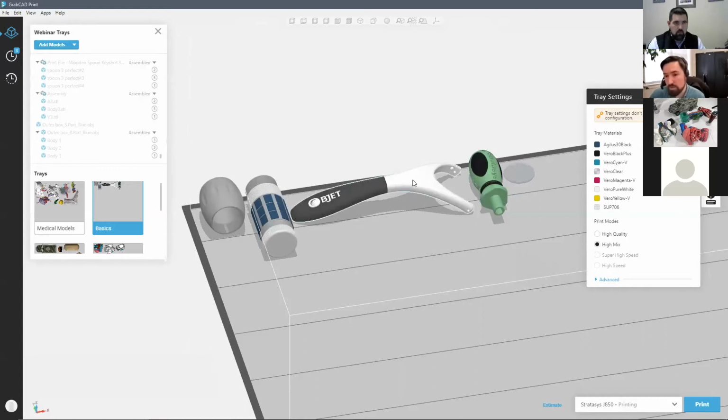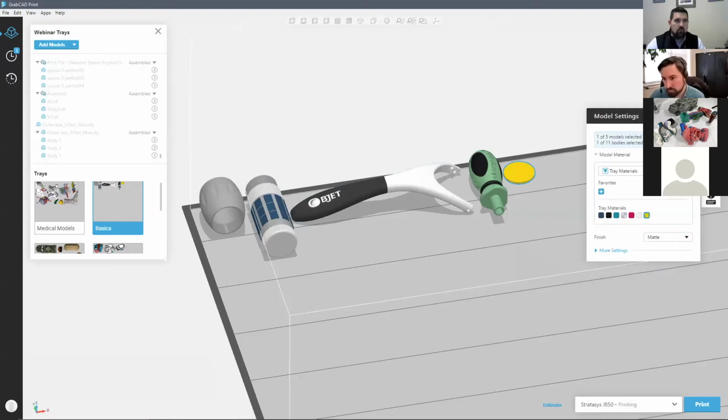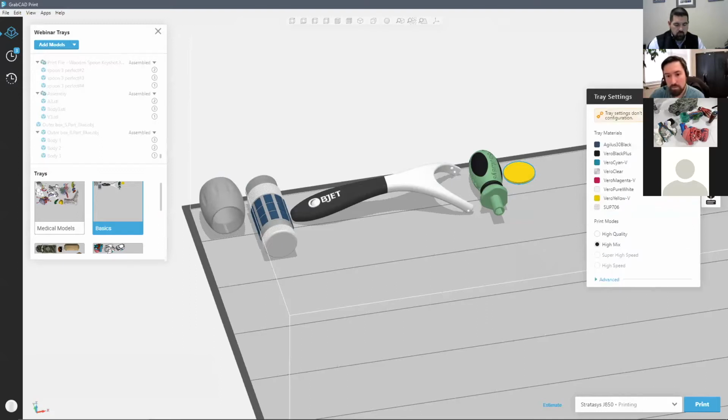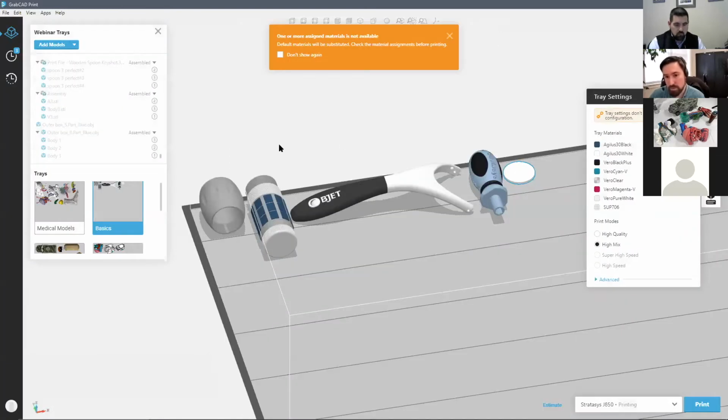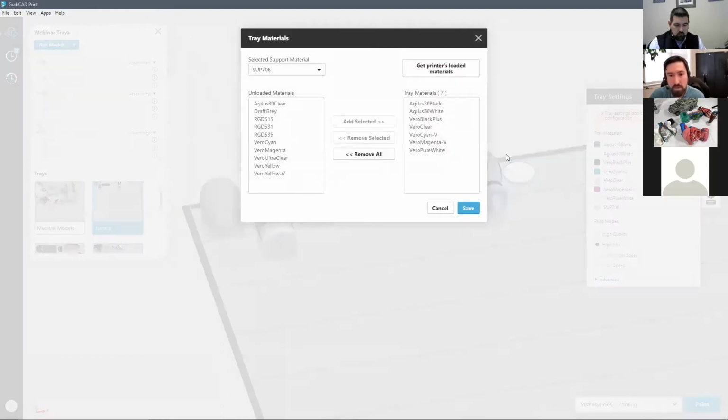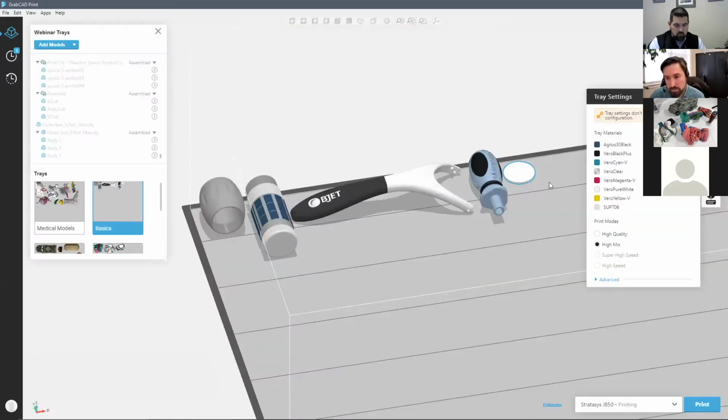And if you had anything that was in yellow, so just for a moment, let's say this was in yellow. If I remove this and add Agilus White again, it's going to tell me that there's something wrong here, that one of the materials has actually changed. You'll see that because we no longer have yellow, we can't make the green, we can't make the yellow, so it's going to automatically change these materials on us. So it is something to keep in mind. But where Agilus, I'm going to bring this back in, set it up properly.